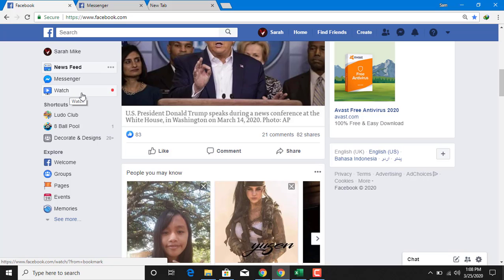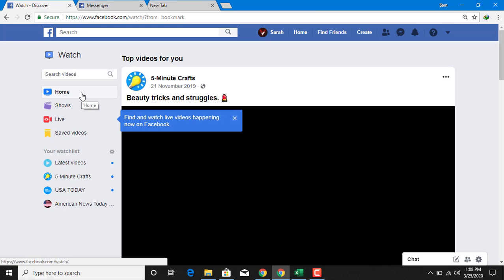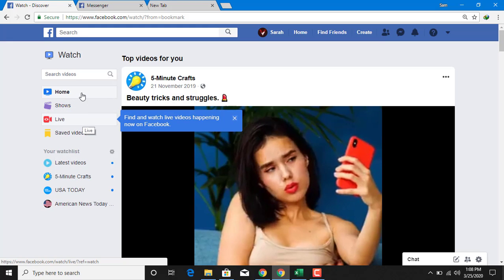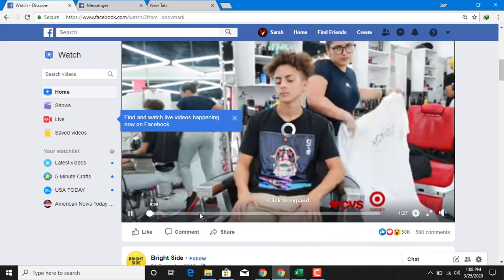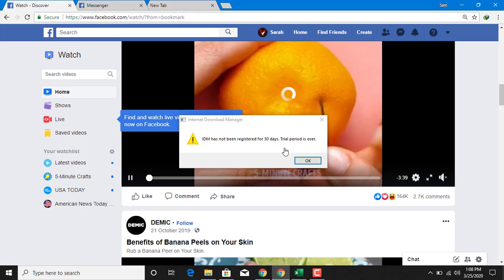In this way, you can host a watch party for your friends, and in the watch party, you can see shows, live TV channels, or saved videos, anything. Here you can see that everything is available.